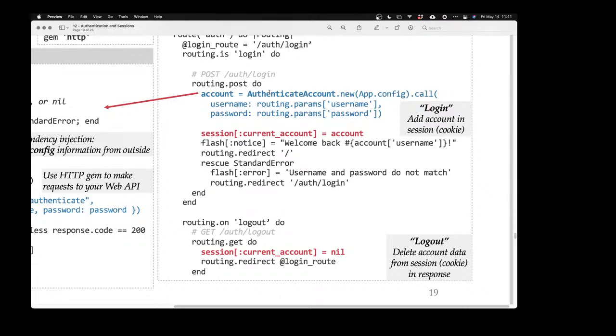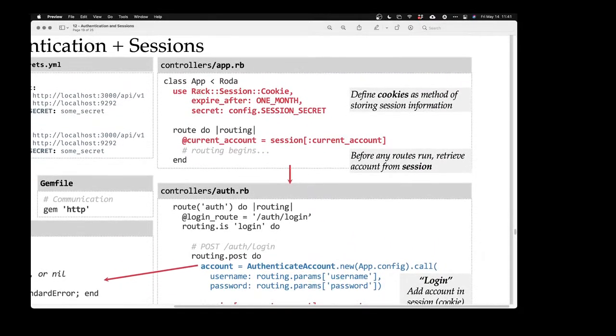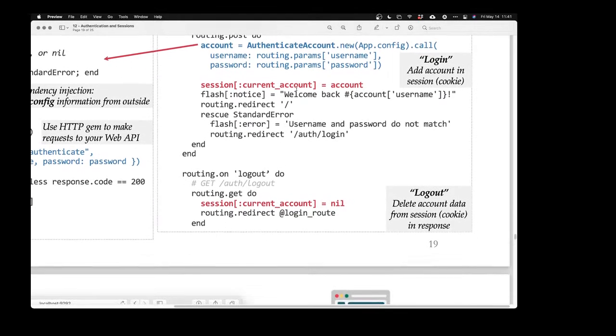So all you got to do to change your cookies is just change the session variable. When this route ends and the response is sent back to the browser, your whole session object is sent as a cookie. All right. Why is it a cookie? Because I told Rack I want to store all my session information in the cookie, within 4 kilobytes.